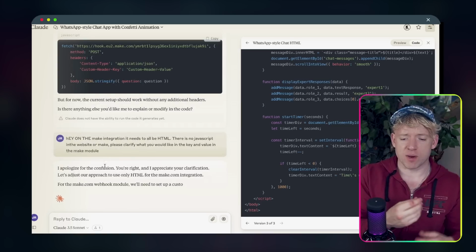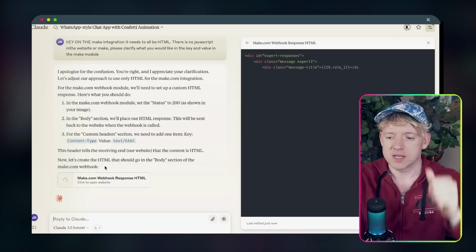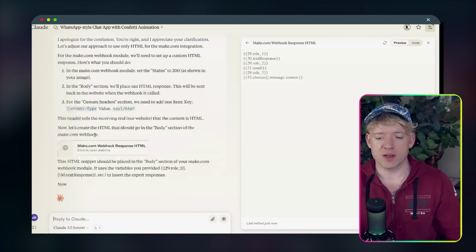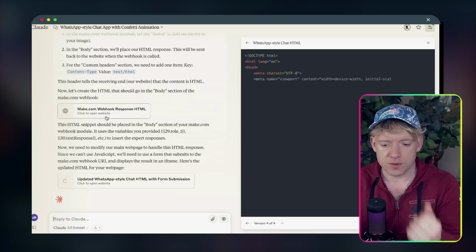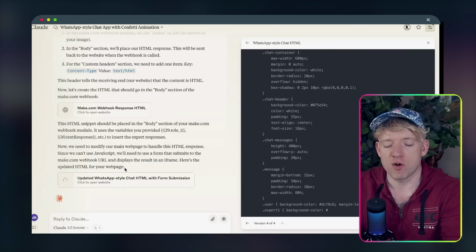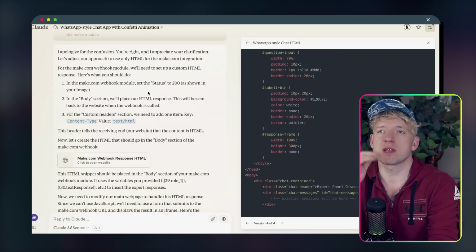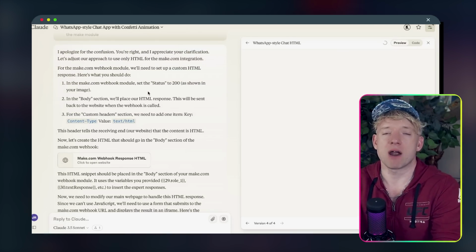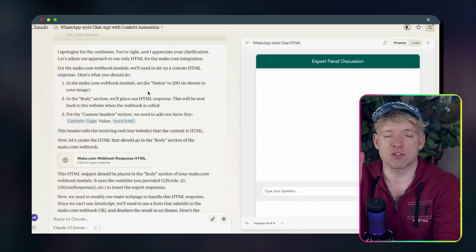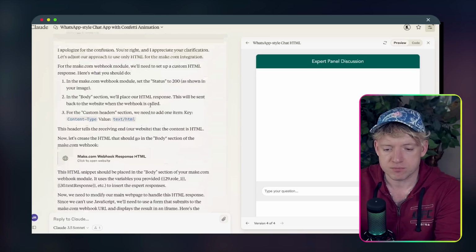It's basically ask it questions, it'll do it. Sometimes it gets a little cheeky, does some bits and pieces. So there you go. Let's have a look. For the custom headers, this is what it requires us to do. All right, sweet. Okay, so now it's had to re-edit the code for all of it, which is excellent. Ordinarily, guys, if you come up against a barrier, just say, hey, it isn't working, and just ask it the question. So it's a little bit of test and answer. So let's update all three things, okay?